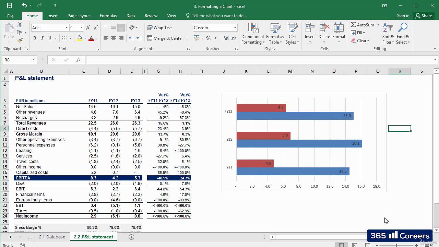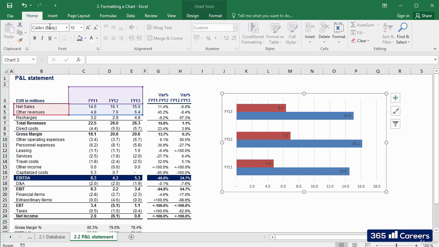Okay, excellent. So here is the chart that we had in our previous exercise. Excel 2016 does have some significant improvements in the default way in which charts look when they're designed, but in order to be autonomous and proficient, we have to learn how to modify charts according to our preferences. I prefer to have my charts in Arial. That is why I'll click over the chart and select its font to be Arial.